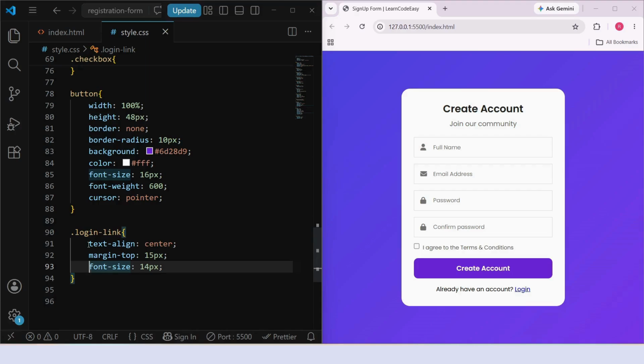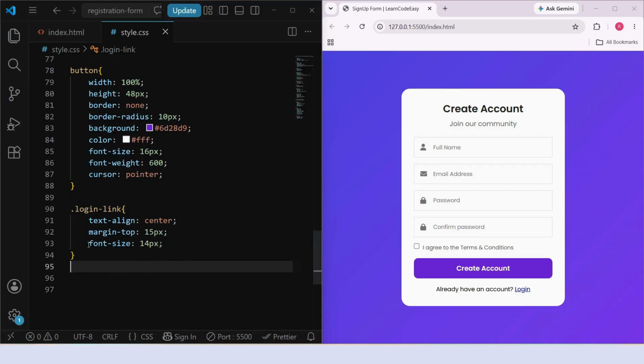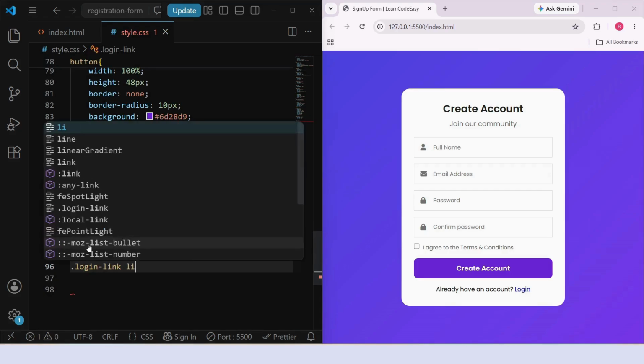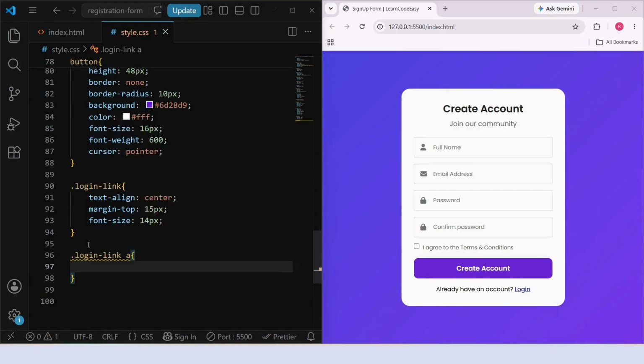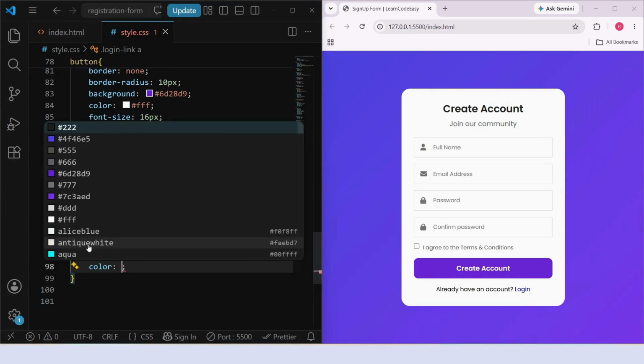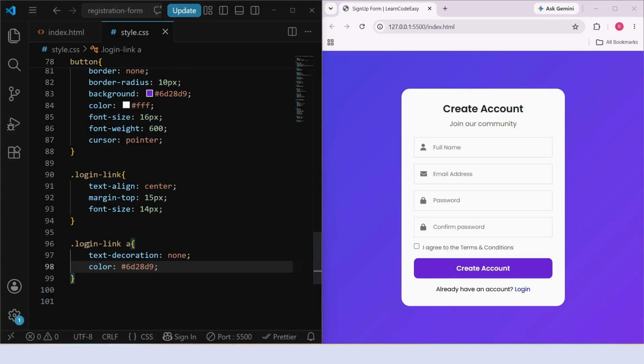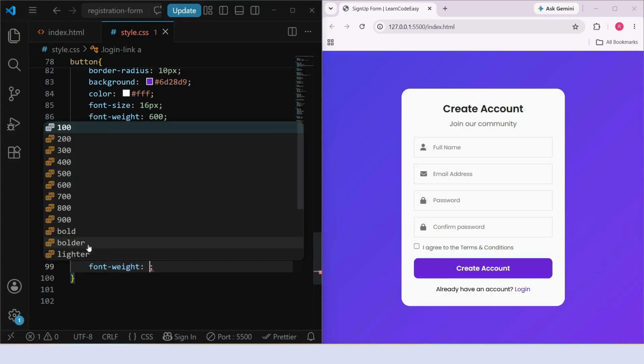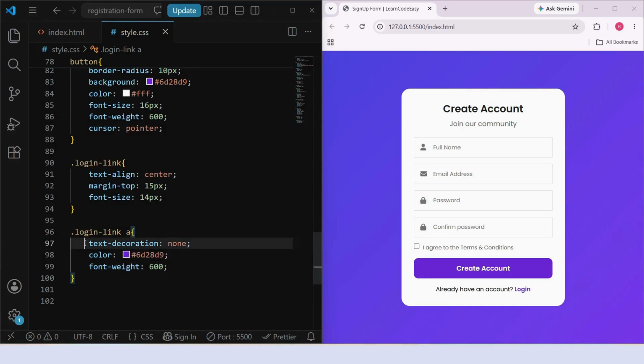Now let's style the login link. Text decoration none removes the underline. The purple color matches our design, and font weight makes the link more noticeable.